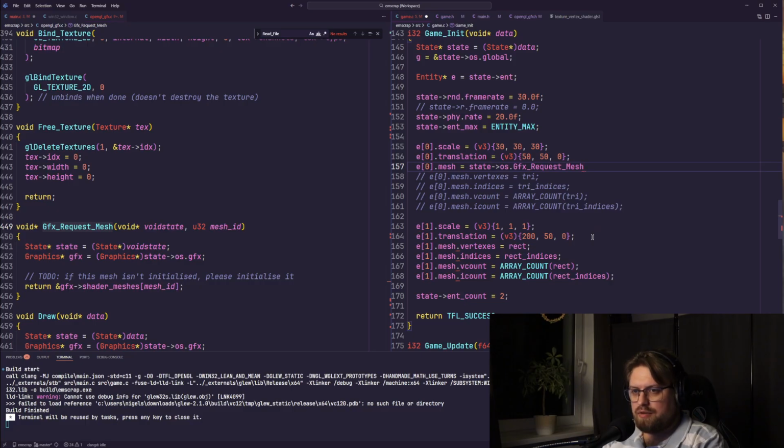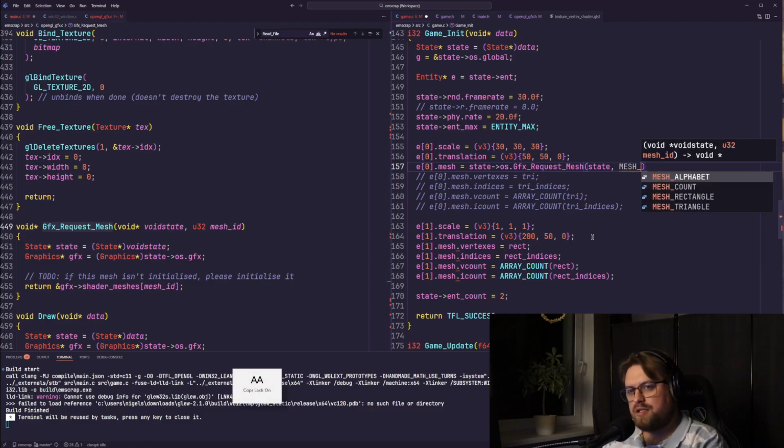os dot request mesh state and mesh ID mesh. I want the triangle.